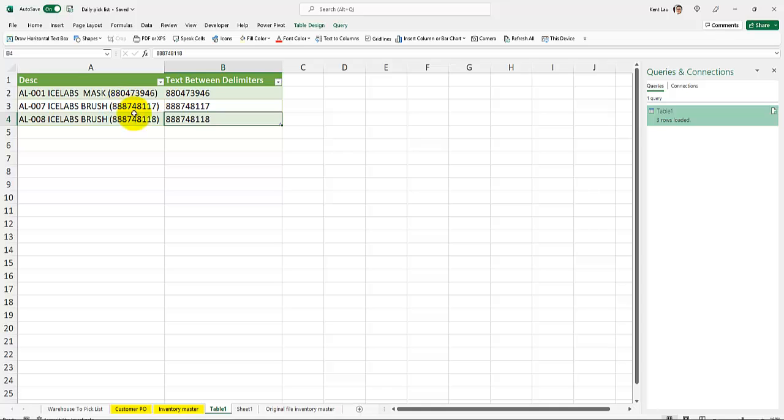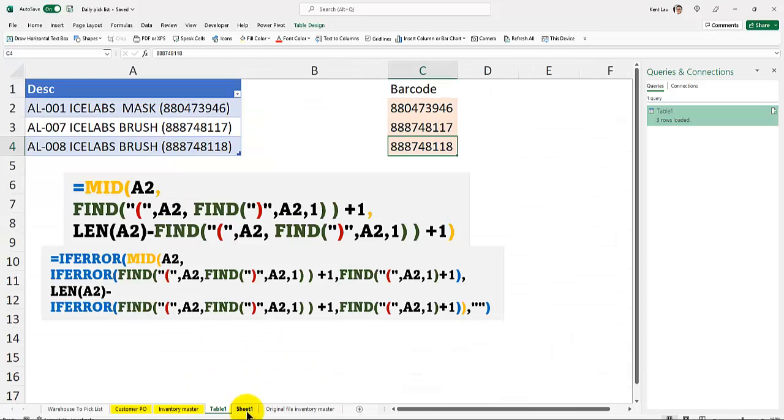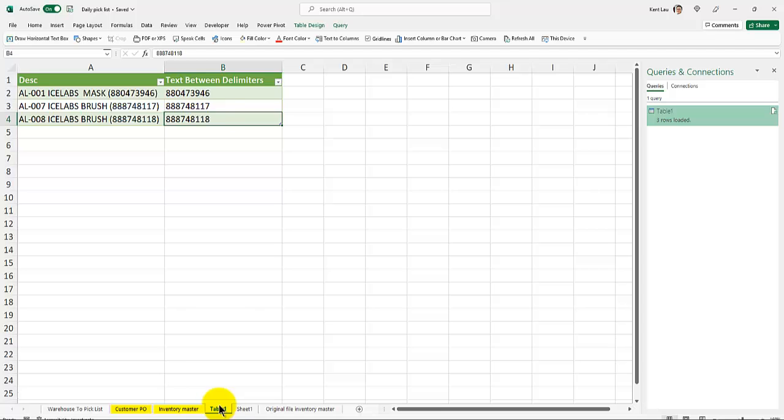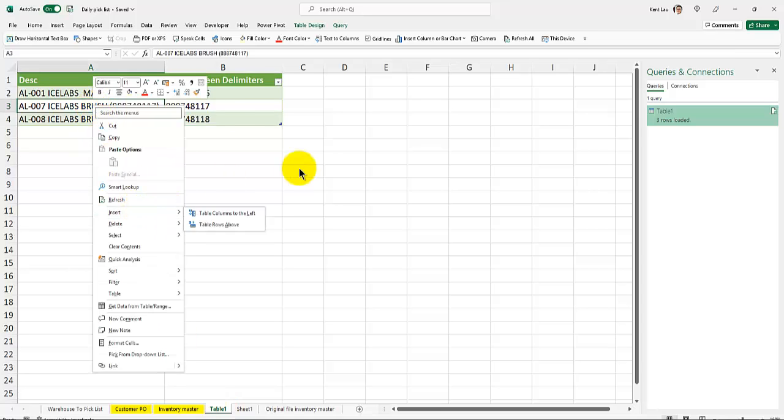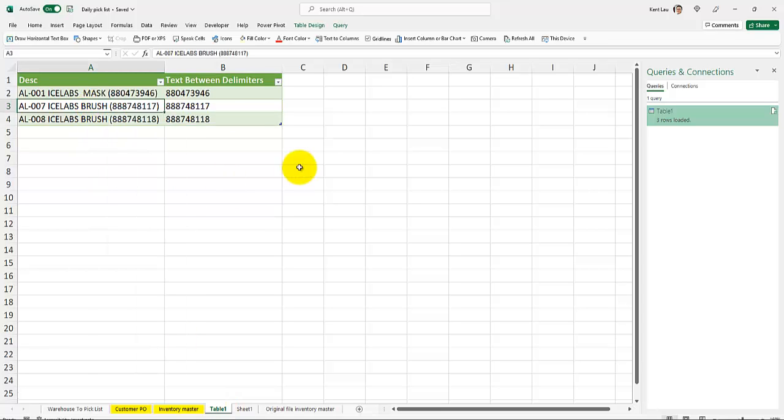So what does it mean? That means that the next morning, you just copy and paste the data into here, and then go to your result here, right click, refresh, and you're done. It's just that simple, that fast.